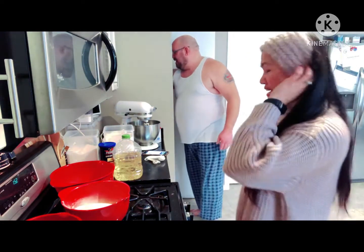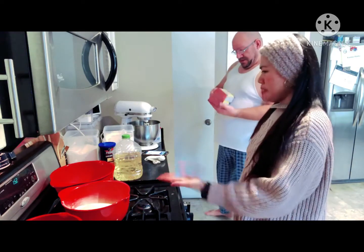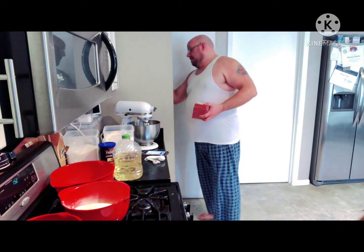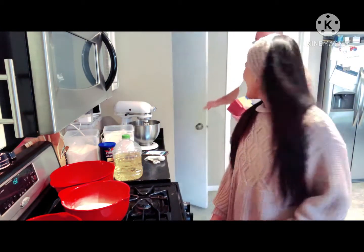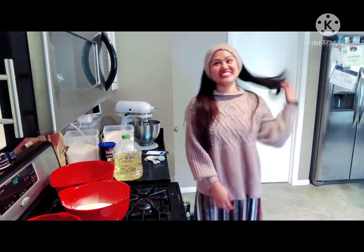Okay, my husband is making pandesal. So, this is our way how to make pandesal. This is American style pandesal. Oh, di ba imported?